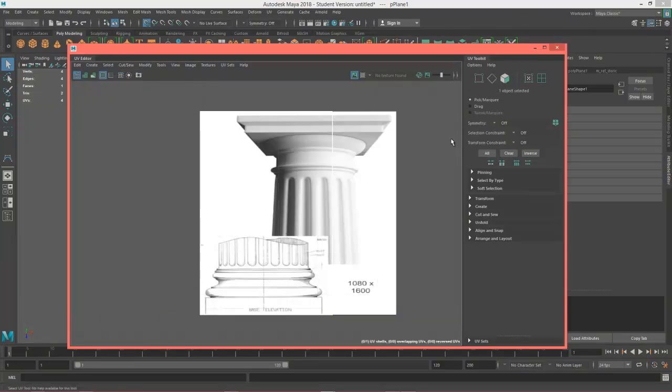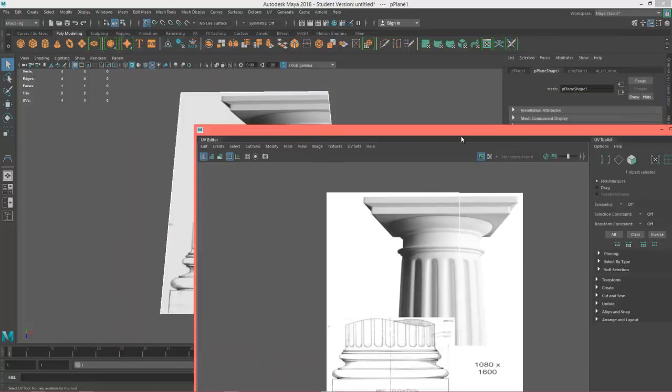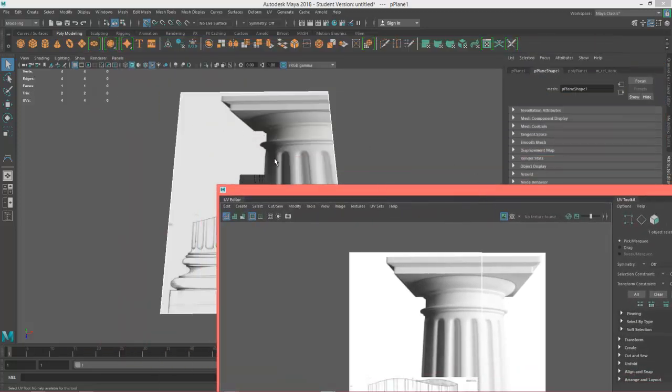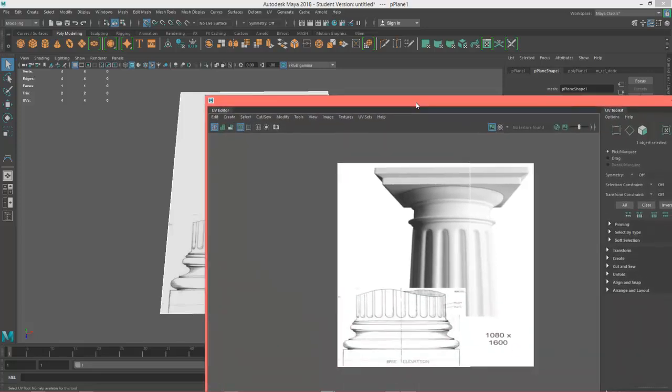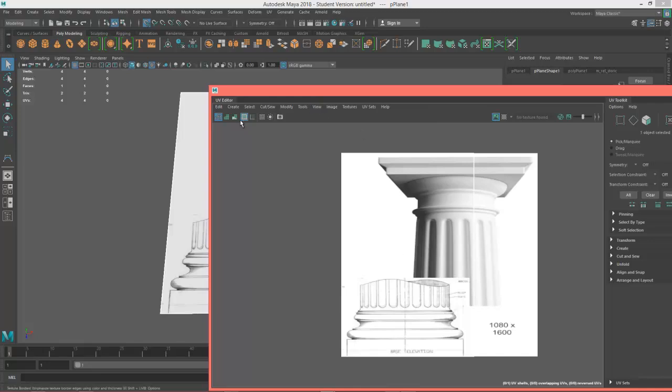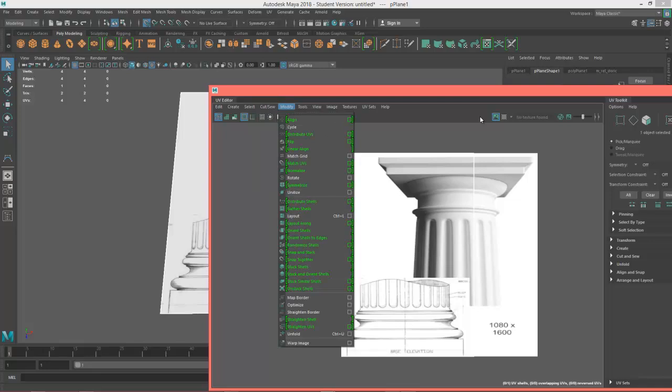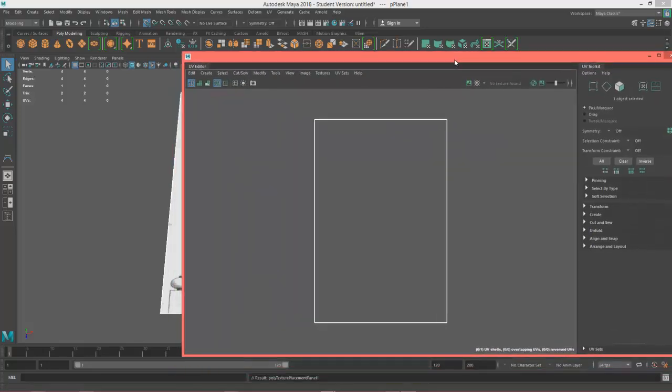All right, so let's turn the grid off. What are UVs? UVs are basically a 2D representation of a 3D object. Now, in this case, it's just a flat plane, so there's really not much to see in the UVs. And the UVs are actually really hard to see right now because it has this white picture in there. But if I go ahead and go to, let's see, it's probably under... They've just recently changed it in this version, so... Oh, there it is. That's what I want. So I can click that off, and now you can see this is my UVs.